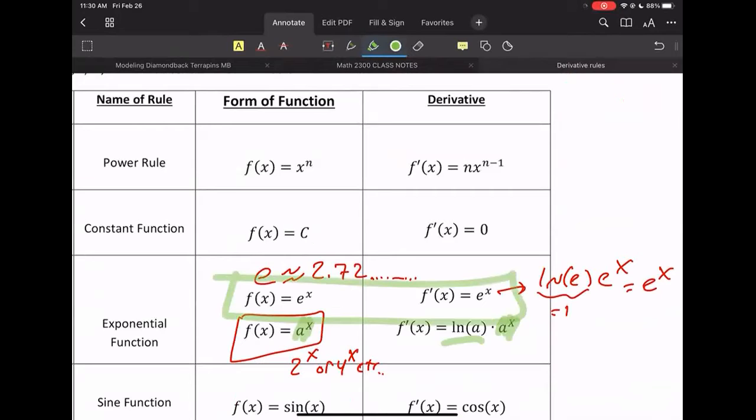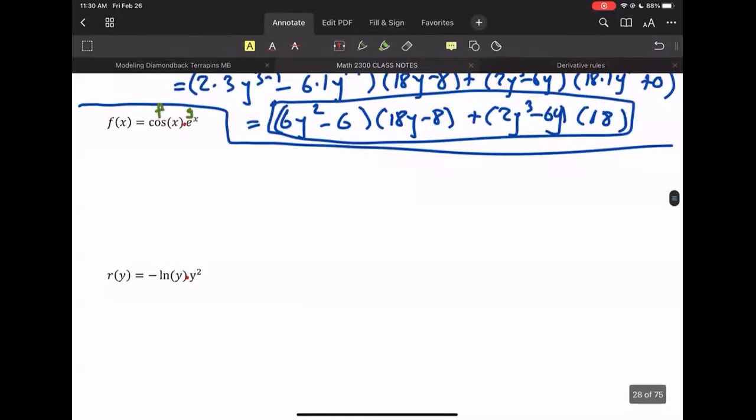When you take the derivative of e to the x, it just stays e to the x. It's the best derivative rule out there. And so if we were going to do this one, we're going to do f prime g plus fg prime, right? So the derivative is going to be, I want to write the details, I've got room.